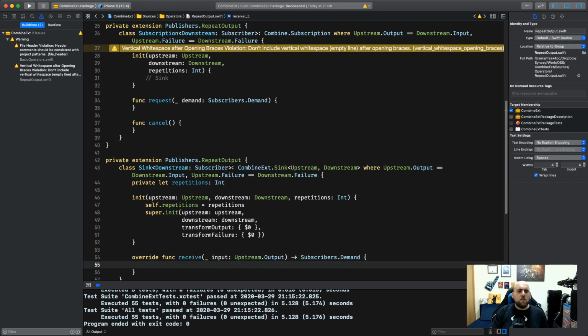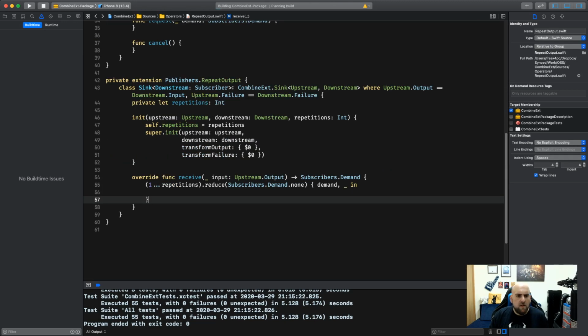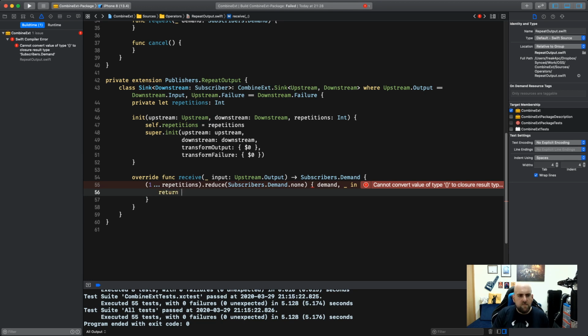Cool. And I'm going to go from 1 to number of repetitions. And not only do I need to loop over all of them, but I also need the accumulated demand that's returned from all of the buffering events. So I'm going to reduce into an empty demand, basically. I'm going to get the current demand and the repetition index, which I don't need. And here, I can return the current demand plus the demand that's resulted from buffering the current value. So what's happening here is that I'm going to buffer one value, the amount of repetitions that I get here. And also I'm going to return the accumulated updated demand to the output here. I also don't need this return here.